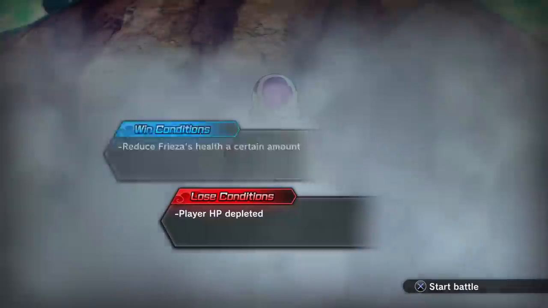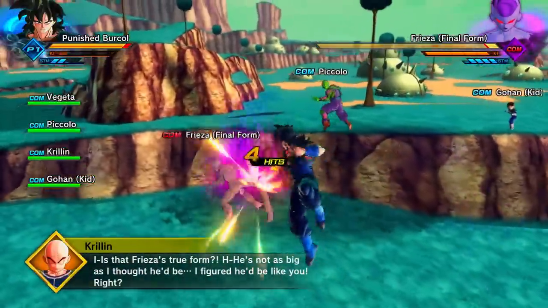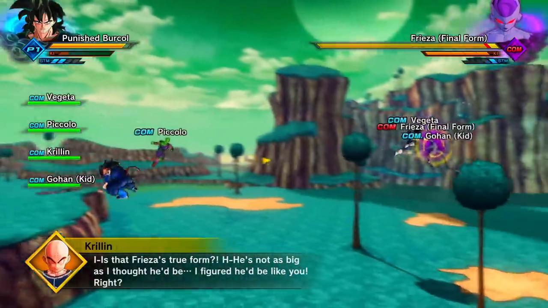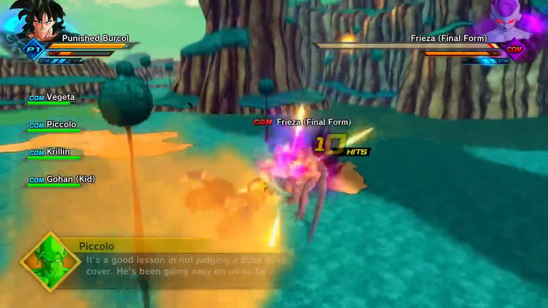Good. Yep, I mean, the first mission now with Freezer, there's a lot of dialogue, but we only have to do a certain amount of damage on him, like a tiny bit. I think we've already done it, to be honest. Have we already done it? No, in a moment, maybe.